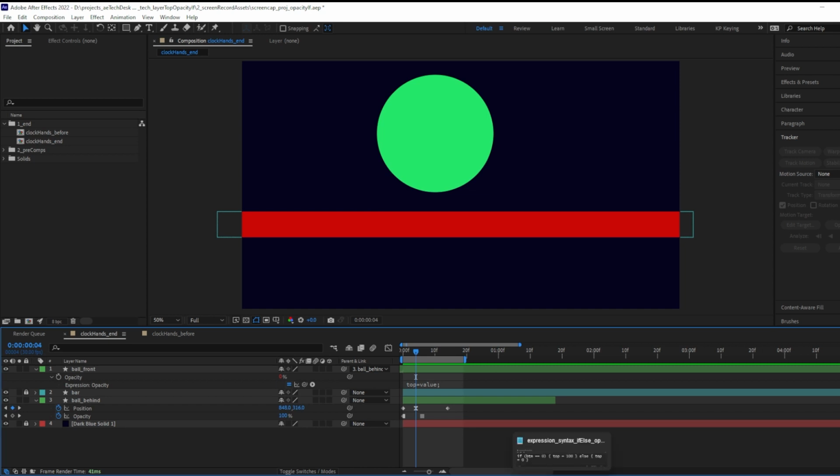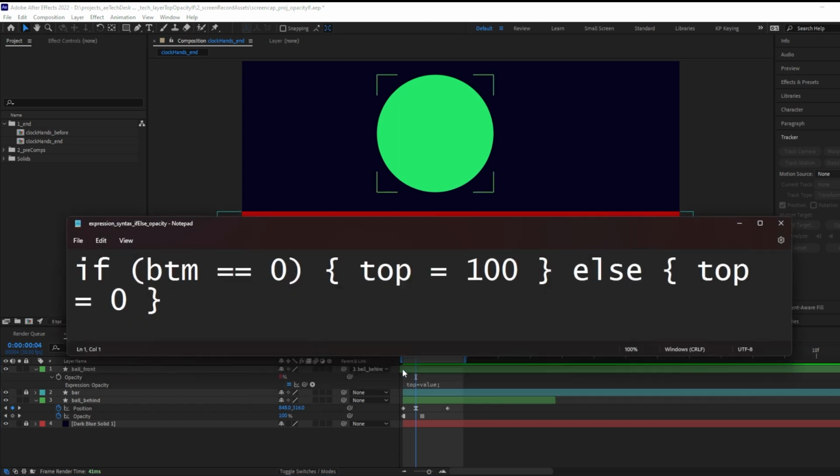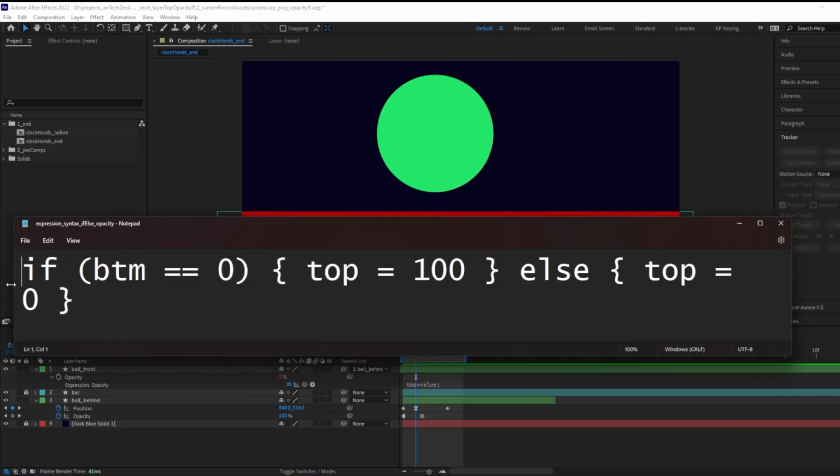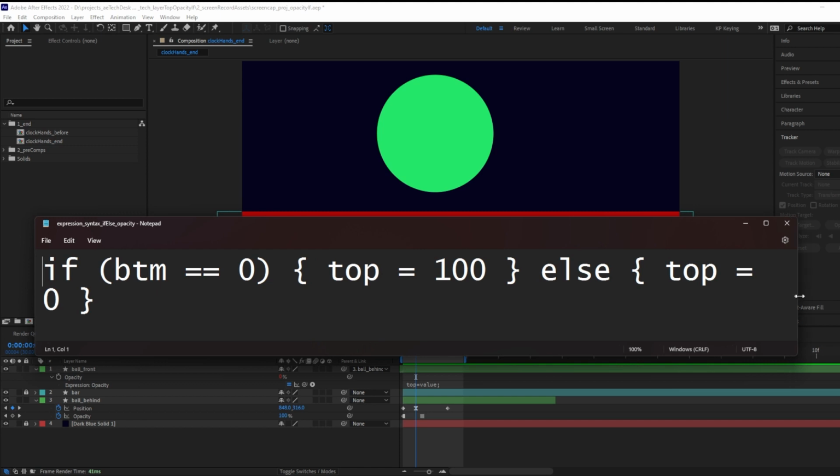Let's start with, for those without much experience in programming, an if-else statement is a basic building block of coding in just about every programming language. And this is the syntax of it, and After Effects is based on JavaScript, which is used for a lot of different purposes.